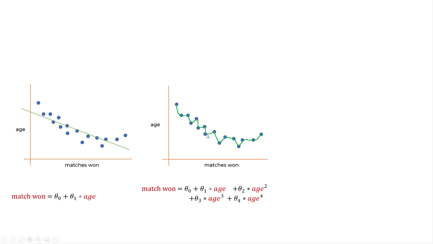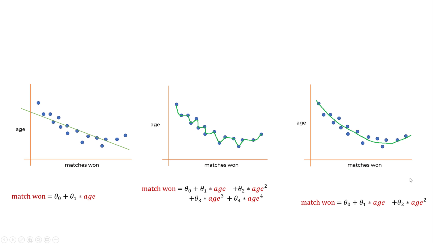Then you can build a distribution which might look like a higher-order polynomial equation where you try to draw a line that exactly passes through all your data points — so matches_won is expressed as a complex polynomial in age. But here the issue is the equation is really complicated; the line is a zigzag type that just passes through all training points, and if you have some general data points it is not generalizing the distribution well. What might be better is a curve using only theta_2 * age^2, which can generalize your data really well so that when a new data point comes in it makes a better prediction.